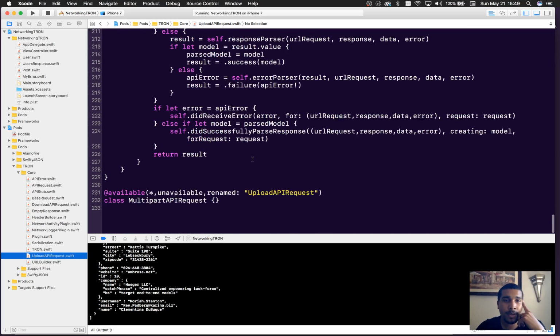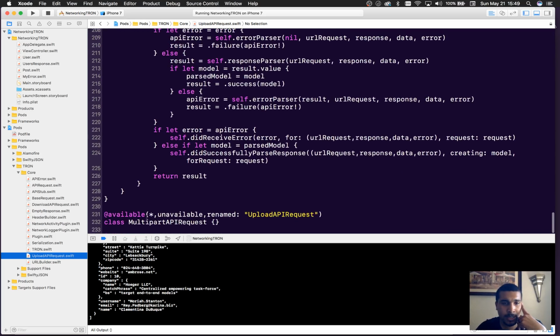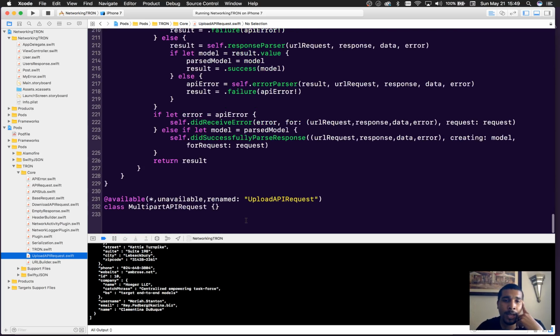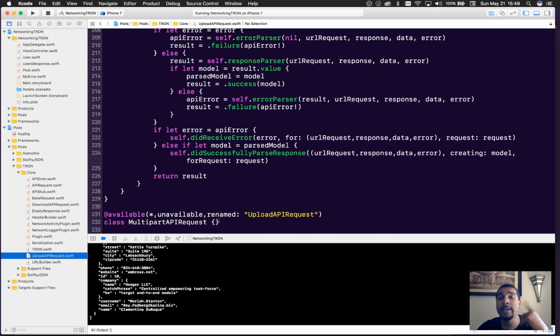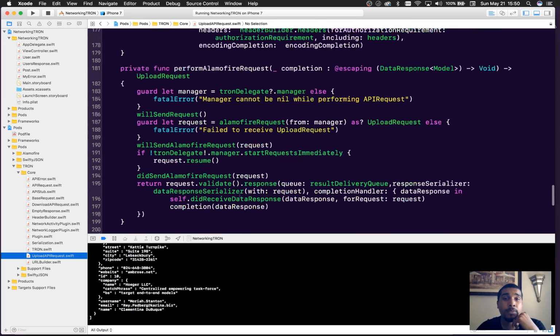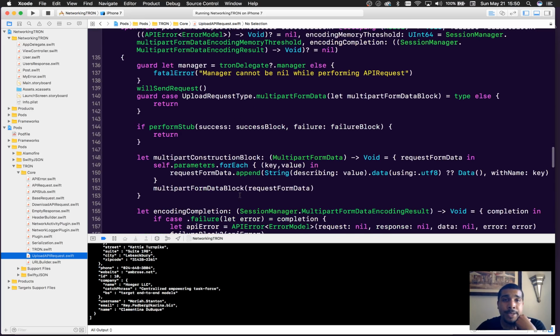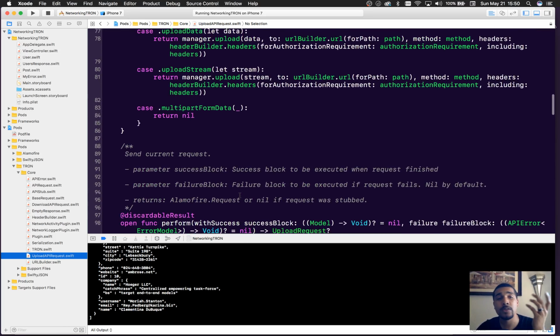So all the way down here, you'll see that it's no longer available, and that they said use upload API request. I went ahead, I tried to do upload API request. I followed documentation as specified. I could not upload with multipart form data. It just did not work. So it's interesting to use, but I couldn't see myself using this.